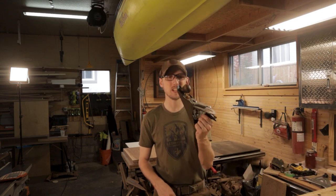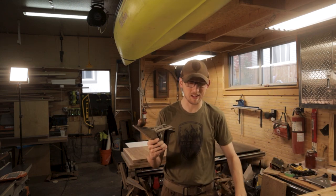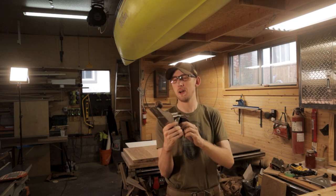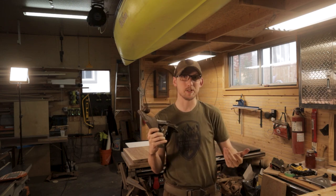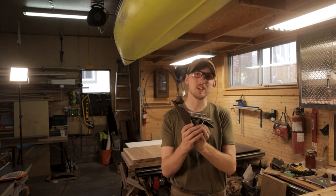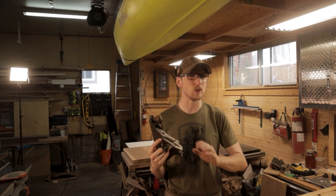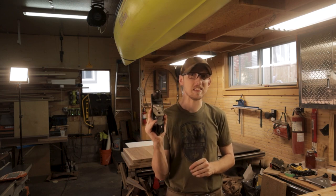The hand plane that I'm using is a really old Stanley Handyman. It's basically one of the crappiest lines of Stanley hand planes that ever came out, and it is by far the best and simplest way to clean up glue squeeze out. So if you want to get yourself a hand plane for cleaning up glue squeeze out, the ones at Home Depot, I think they're called the Footprint brand, something like that, they're super crappy planes, but they would be the exact same as this.